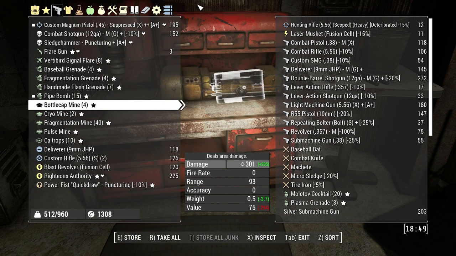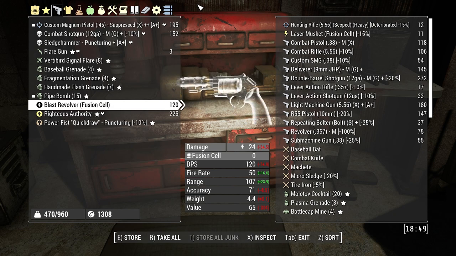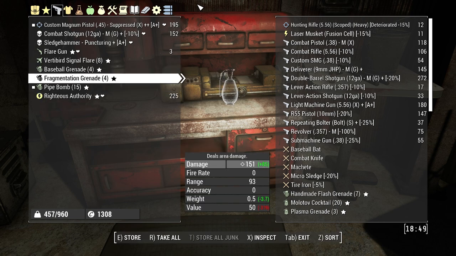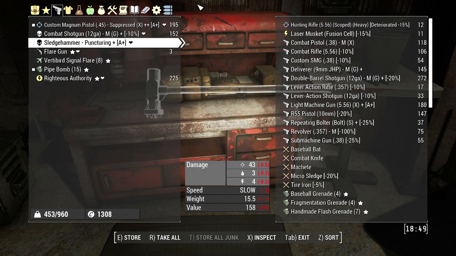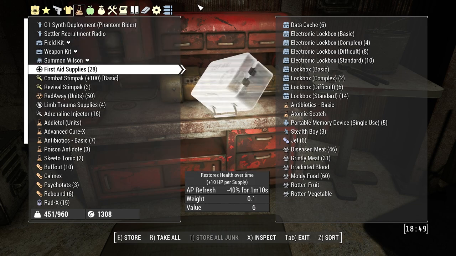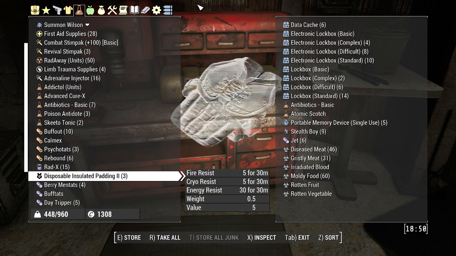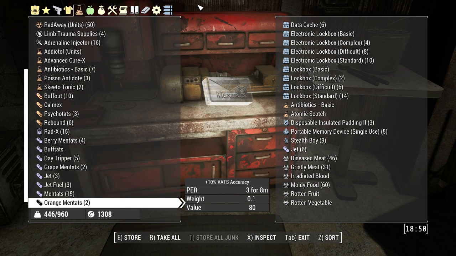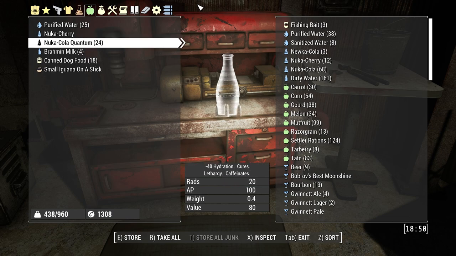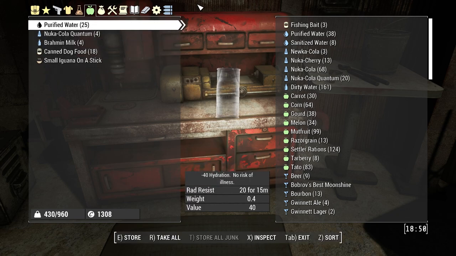Molotov, grenade. We've got 40 of them. Deposit all that stuff. We just keep the pipe bombs, flash grenades we don't need. Should clear us up a little bit. Get rid of those lockboxes as well. First aid supplies. Check the stealth boys in there as well. Too many Nuka-Cola Quantums. Canned dog food, how much do you weigh? Yeah. Cherry can go in there, purified water.